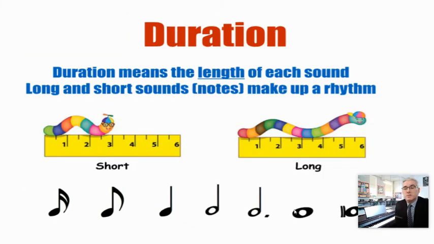The next element we're going to look at is duration. On the screen in front of you, you can see lots of different types of notes with tails, some coloured in, some not coloured in, some have stems, some don't have stems. All these things indicate how long our notes sound in music. And we can have long notes and we can have short notes. And again, we can have notes in the middle. Some of the notes on the right-hand side of our screen are worth 4 beats. The ones on our left-hand side of the screen are only worth a quarter of a beat or half a beat. So they are short notes.